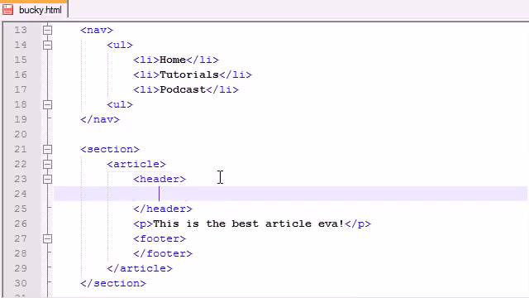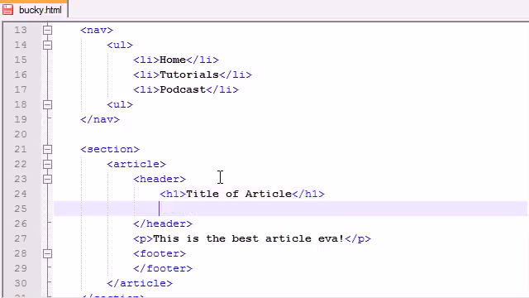So in the header, we can go ahead and add heading 1 just like before. And what am I gonna title this article? I got something really creative in mind. Title of article. And no exclamation point. I'm not that excited just yet. And also you can have additional, for example, an H2 tag. And here we could do something like write a subtitle. So let me think of a subtitle for article, exclamation point on that piece.